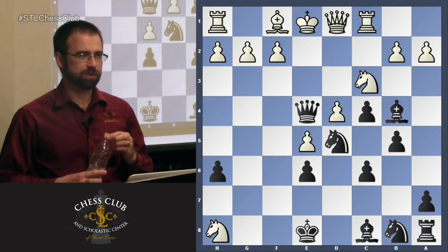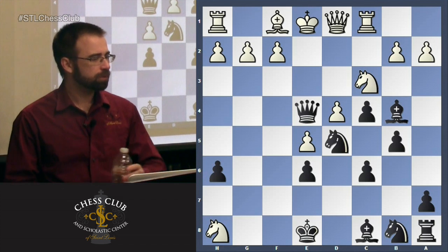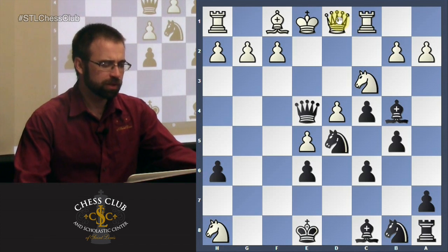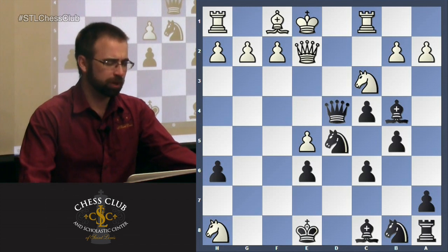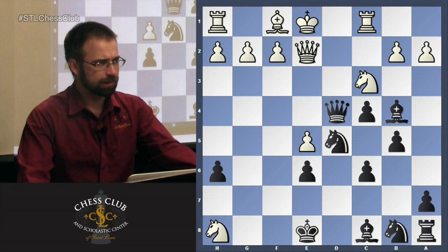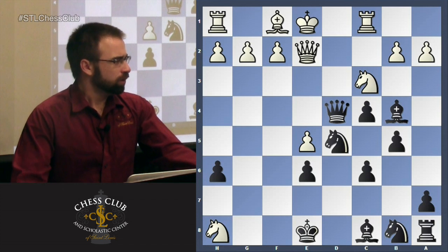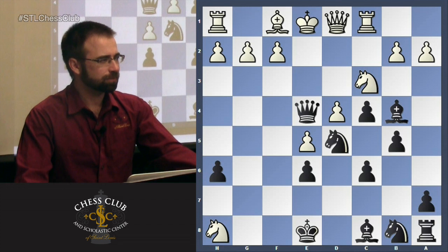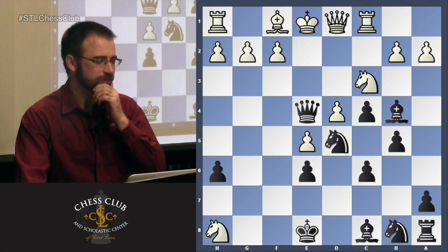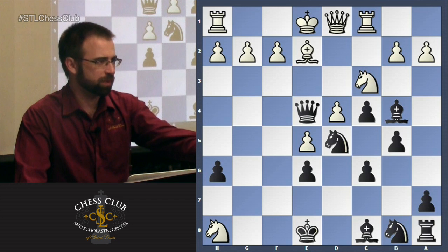What would you guys play in this position? So if you play queen e2 and you undefend your d pawn, you're sort of justifying my play a little bit. You know, I got a pawn back, I got more pressure on c3. And if you play queen h5, I just run away. So yeah, we don't want to give him that. Yeah, bishop e2. So we're not worried about you taking on g2. We would just play bishop f3.